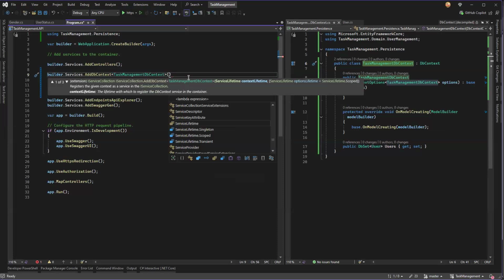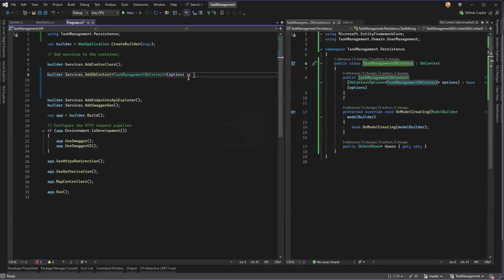Yeah. So I'm going to call in options. Then this is a lambda, like I want to access the properties or the members of this DB context. And how do I do that? I make use of a lambda. First of all, you create a variable that will enable you access the database context members, right?